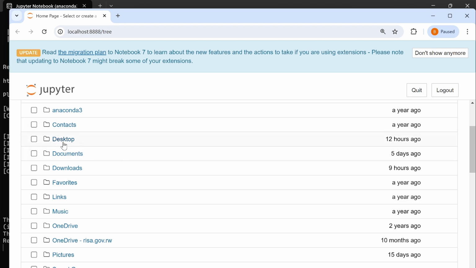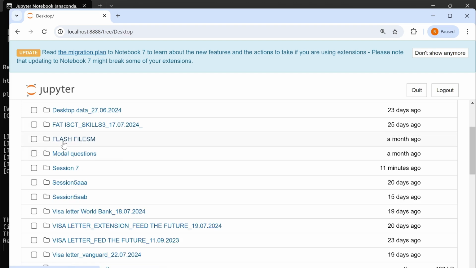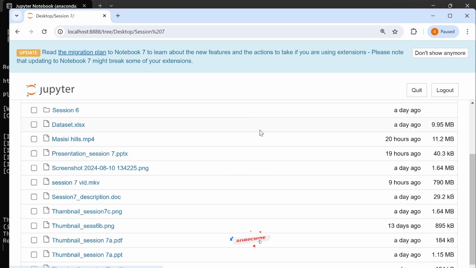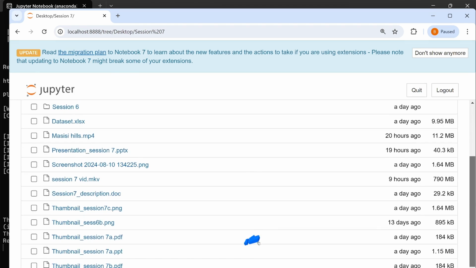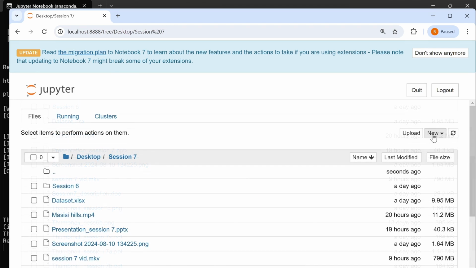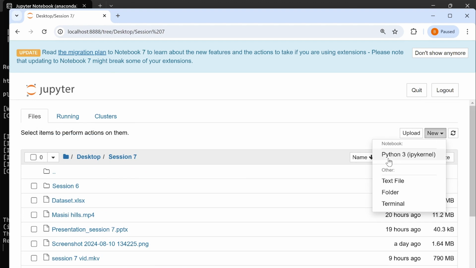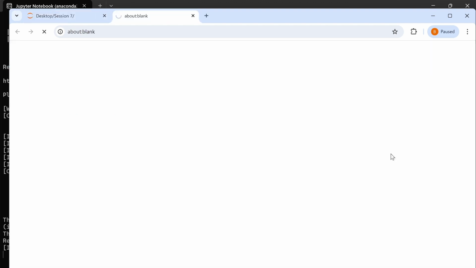Go to desktop and then search for your folder, Session 7. In this folder, that's where your data is located. Go to New, Python 3 to open your command window.